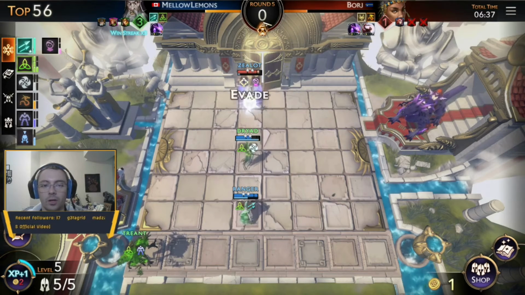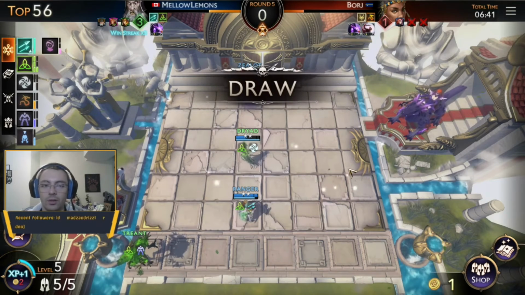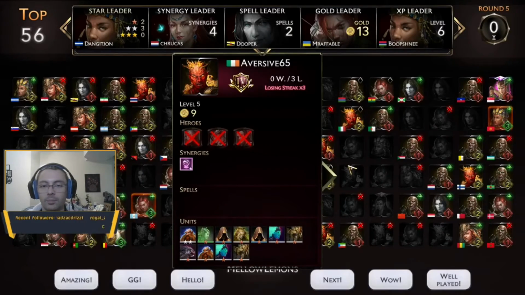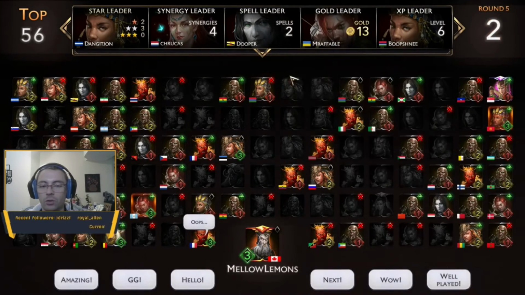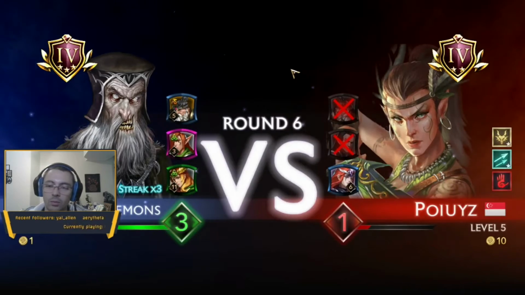It looks like we might end up with another draw. Yes, we do, so neither of us will lose life. I will lose my 3-game win streak though, which is unfortunate. You get extra gold for being on win streaks, I believe it's 2 gold.